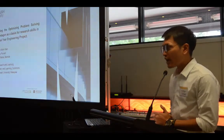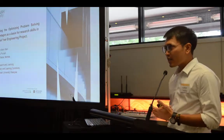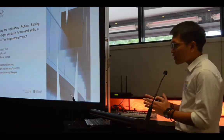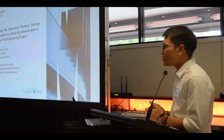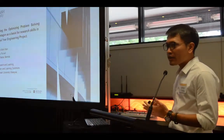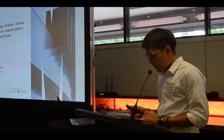So I'm going to briefly introduce the abstract of the paper. At Monash University, Malaysia, we have a strong partnership between the library and the Faculty of Engineering. The final year engineering project is where the student needs to complete a research project towards the end of their degree program. To successfully complete the project, they need to acquire research skills. The research skill facets, the component skills contributed by the library, can be mapped back to the 6 facets of research described in the Ops Pentagon as the still version of the ISD framework. The research skill facets within the Ops Pentagon may vary in positioning, which provides flexibility when applied to the context of different disciplines. And so we propose the use of the Ops Pentagon to unpack the problem-solving aspect of the research project undertaken in the engineering disciplines.